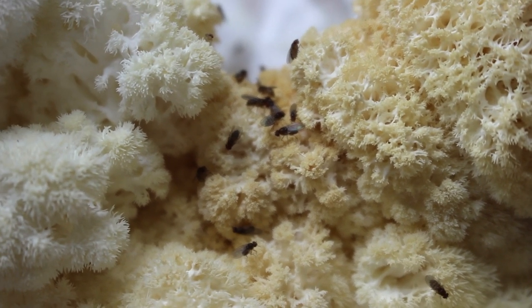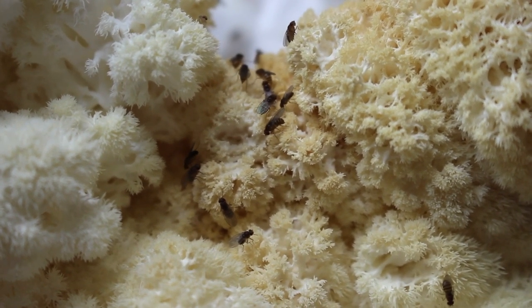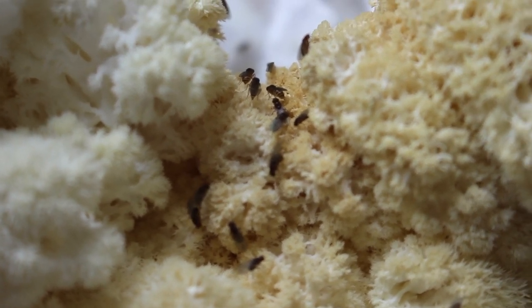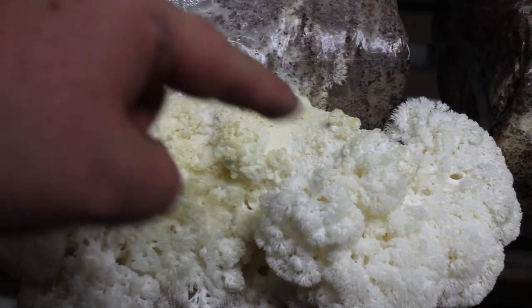The most common contamination we see with Hericium we call the 'black death.' I don't actually know what it is — I don't know if it's bacterial, fungal, or viral — but it'll make your mushrooms shrivel up, turn black, and then start leaking like they're melting. That contamination spreads; it's very virulent and spreads mainly in a vertical line. If a block up here gets the black death, it'll drip on every block below it and contaminate every single one. I have found nothing to salvage blocks with this — no burning, no churning. Just pull the block out, get a clean bin with a lid, throw that stuff in, close it and get it out of your room.